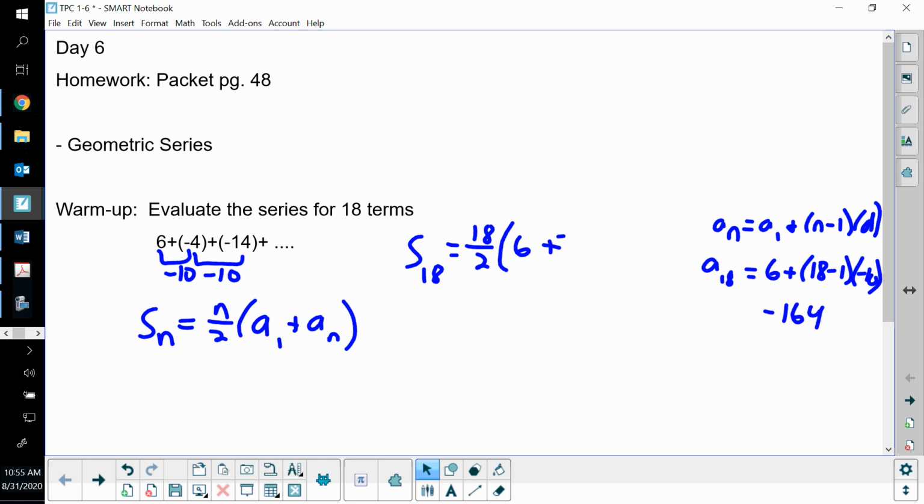Like we saw with the other negatives, you can do plus a -164, or plus a minus is just a minus. So you can put the -164 in there if you want to. And when we punch that on the calculator, we get -1,422. So those were arithmetic series yesterday. Today's topic is geometric series, again where the individual terms get added up, but the pattern from one term to the next is multiplication.